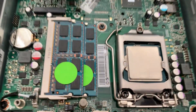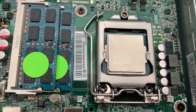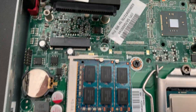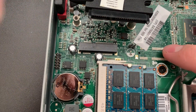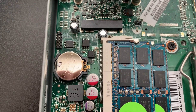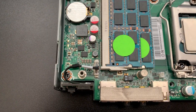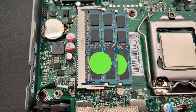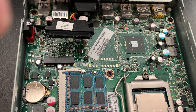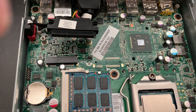Got the processor in — standard Intel pin-on-motherboard setup, nothing too complicated. The RAM slots in like you're doing a laptop. One interesting thing I noticed is there's a spot for an mSATA drive — too bad mine didn't come with one. I could use the SSD for storage and the mSATA for the boot drive. Also, I forgot to mention the power connector — it just uses standard Lenovo laptop chargers from before they switched over to USB-C on the 480 series.